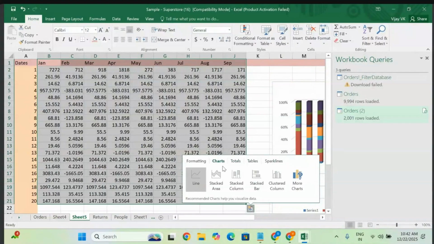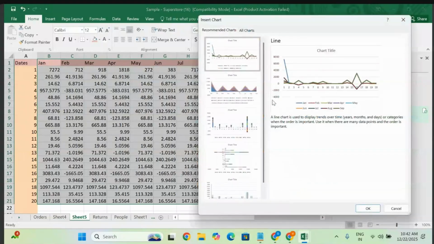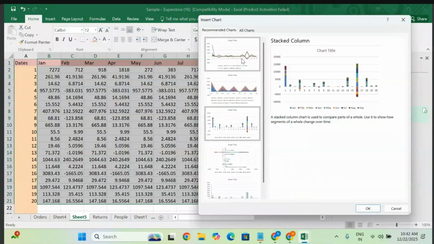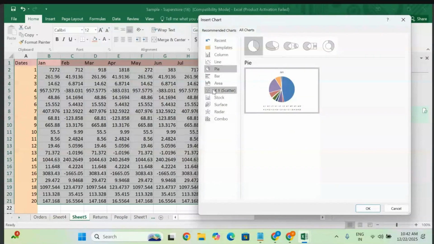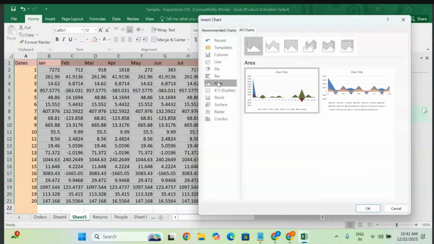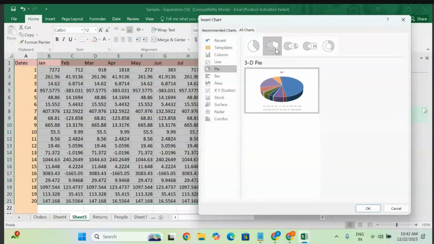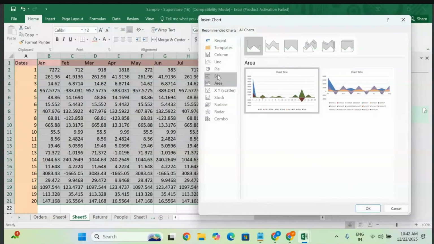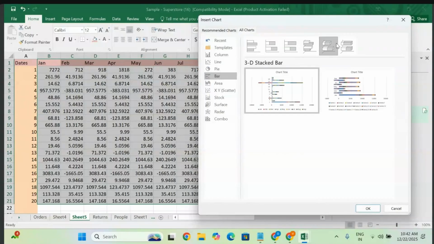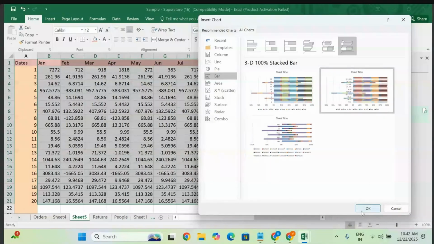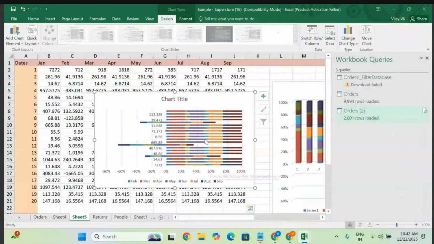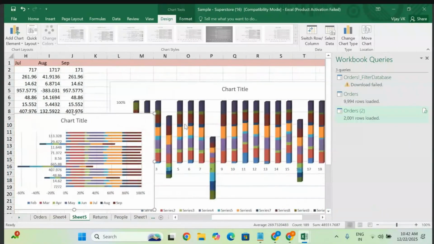So I'm going with the charts only, go to the more, I'm selecting one more chart. I want to show you background, how you can change the background. Let me take some pie chart only. This is too bad. Let me select it now. Let me check it out. I want to see these backgrounds. It is not enabling.